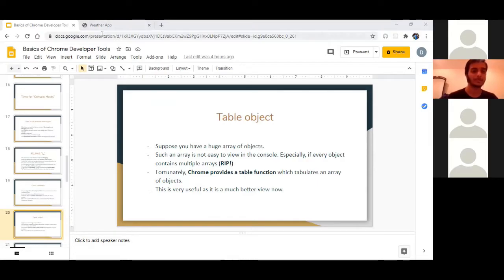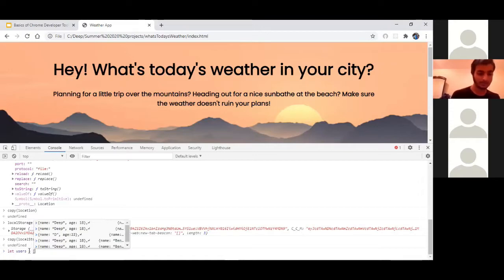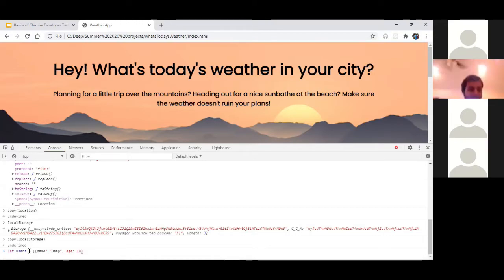Okay, so let me show you a little example. I'm gonna create a little array of 2 objects. Let users equal, name is Deep, age is 19. This is really hard to see.